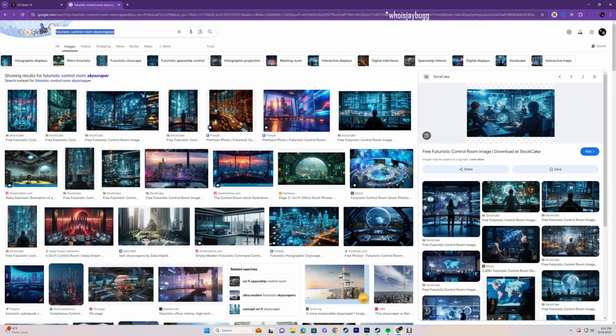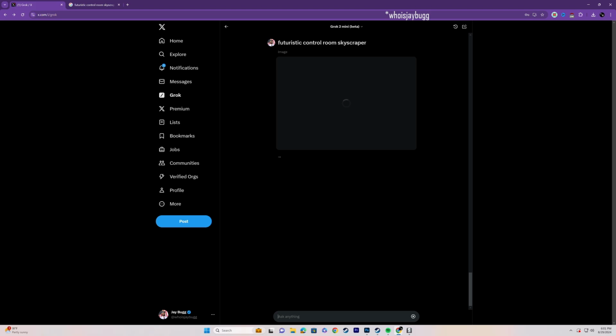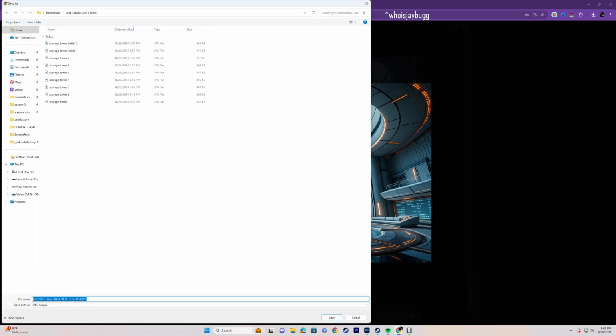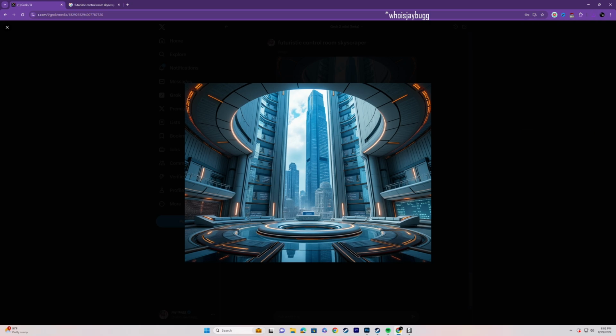All right, let's see. Futuristic control room, skyscraper. Let's see what you generate over here. I definitely like where you're headed, where your mind's at on this one. I like everything about this. I don't know if I want to do a rounded. The problem with the rounded buildings is that you kind of lose more control on the base size. You can't just say, well, I'll just make it a little bigger, right? Because it's rounded and you lose a little control.